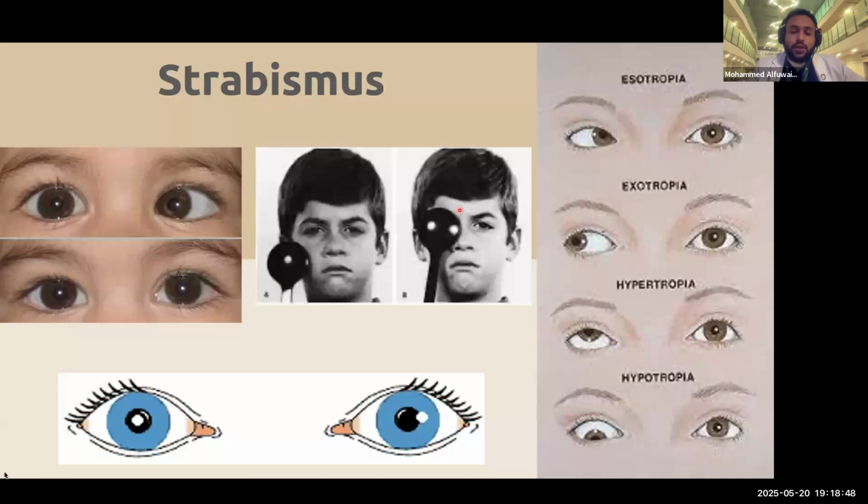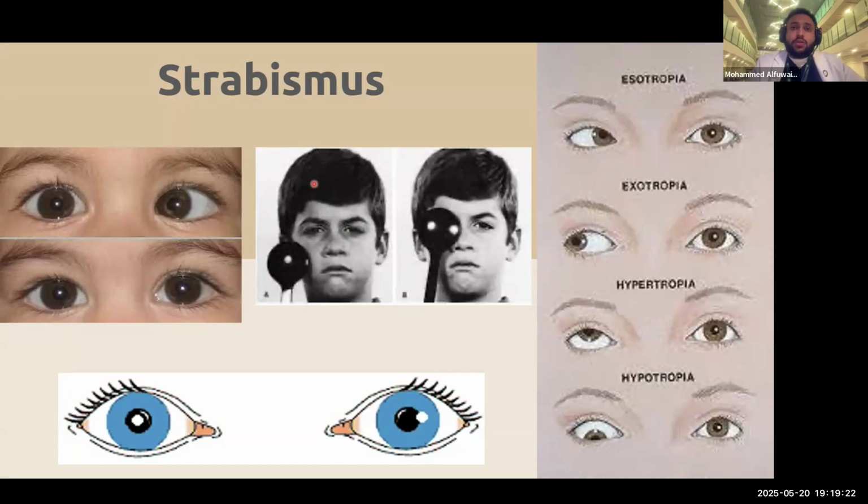It is because when we describe certain diseases, the first class of diseases that we'll look into is something called strabismus. This is basically where you have a certain defect in the ocular muscles that will cause ocular misalignment. Strabismus can be acquired or congenital, depending on what the cause is. So it's basically due to a defect in the extraocular muscles.